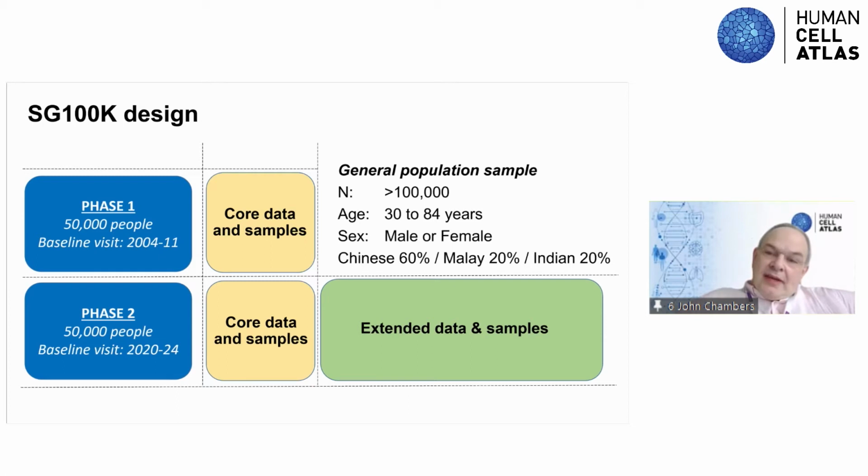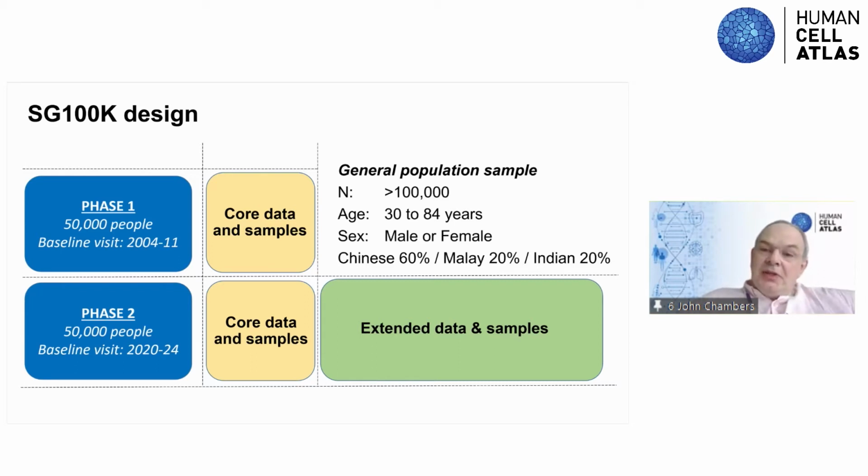As I said, it's a two-phase effort. Phase 1 is built around sharing and integration of data and samples from 50,000 people who were initially recruited to the MEC and SEED studies between 2004 and 2011. The advantage of using these legacy samples is that they've got long-term follow-up, which enables identification of incident clinical events. It's great for biomarker discovery strategies.